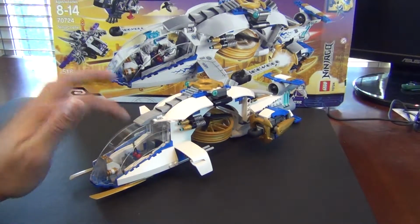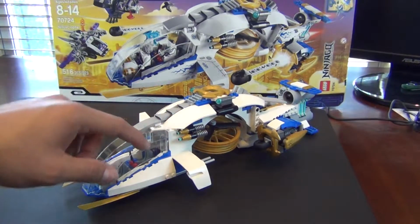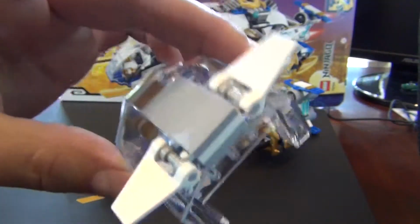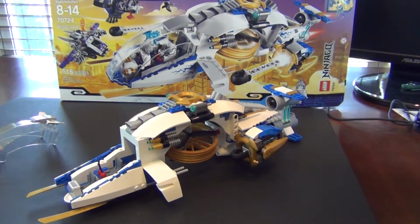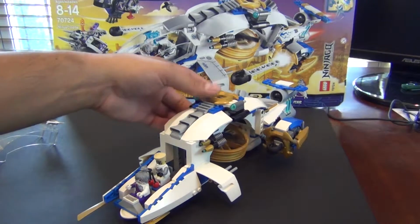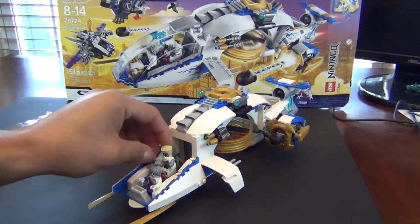Here's what I don't like about the cockpit: this clear piece you see here doesn't fold up and stay attached. To open it, you actually take the whole thing off. You can see part of the control panel is attached to it, and that's how you access the inside cockpit area. I'm not too thrilled about that, but you can see both of our minifigures do fit in there, and there's still space back there that you can maybe throw their weapons in so they don't lose them.